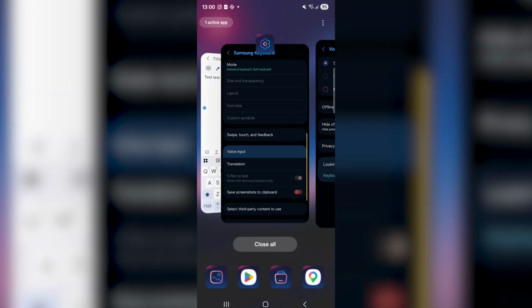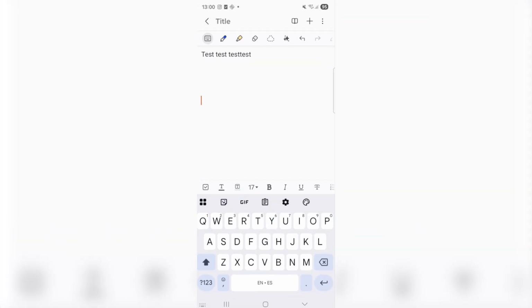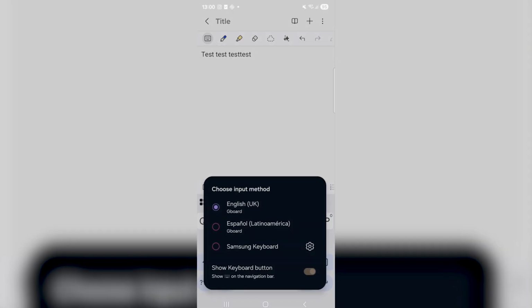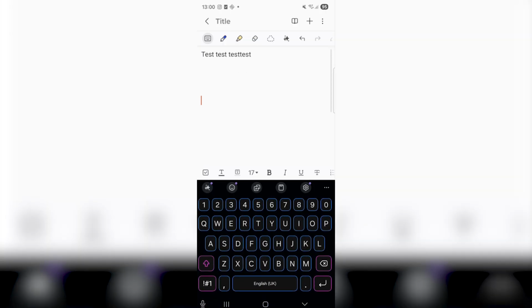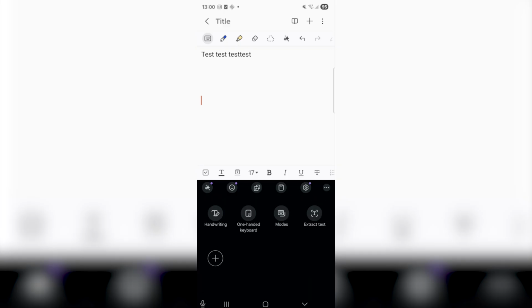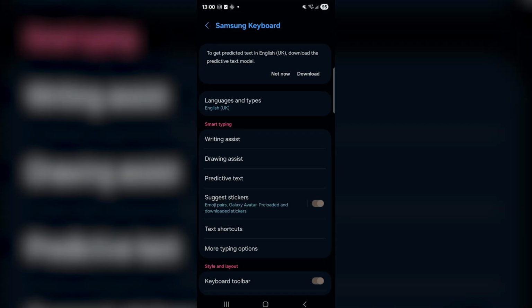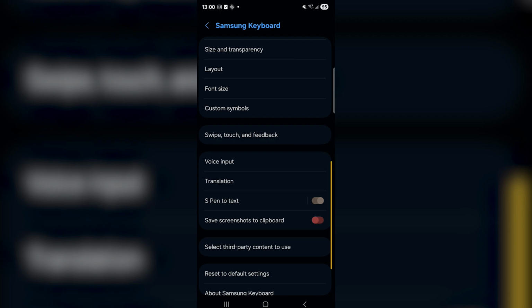So then whenever you're on a keyboard or anything like that, you could basically use a microphone toggle if you want to go ahead and do that. Right now I'm on Gboard. If I go over to the Samsung keyboard, there's going to be a little toggle or anything like that where I can basically talk, and then it's gonna know what I'm saying. Alternatively, I can also just use the Google keyboard as well to do the same thing.